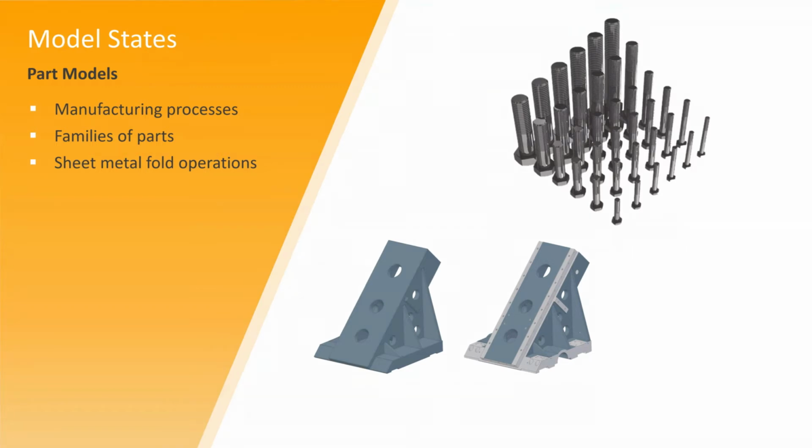Another useful function for this might be something that's made out of sheet metal. So many of you would be familiar with the sheet metal functionality within Inventor, and we can set up multiple bend operations. So we can set up numerous functionalities for that as well. Things like weldments and weld preparations for other machining operations that we might use as well. So product families, as you can see there, a bit like we've got with our family of bolts, we could actually set that up now using model states completely. So that's another little tool that we could use, a bit like the way that you would be using bolts, nuts and washers from the content center. We can have a very similar functionality now within the model states scenario.